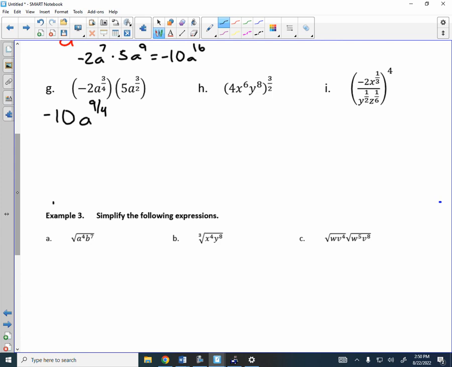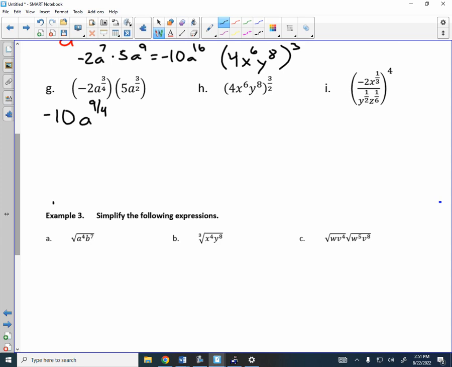Again, you see fractions, and you say to yourself, oh my goodness, fractions, my brain is going to explode, right? So make the problem easier. If it was 4x to the 6th, y to the 8th, and you were going to take that to the 3rd power, well, that's no big deal, is it? What do you do with the exponents? You multiply. So let's multiply the exponents. We'll get to the 4 in a second, okay?